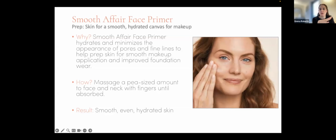And Teresa just wrote in too. She has a good question about Smooth Repair. So she's saying, do you put Smooth Repair Primer on your under eyes and over your eyelids? Like, is it a full face and eye primer or just a face? I do. And as a matter of fact, I'll put it all over the whole face and put it on the eyelids. And then when I know I'm going to do a smoky eye or I'm going to do a nice intense eyeshadow look, I'll go back and put more of the Smooth Repair Primer and just really layer it on the eyelids so that the eyeshadow really sticks to the lid, because it's a great eye primer as well.